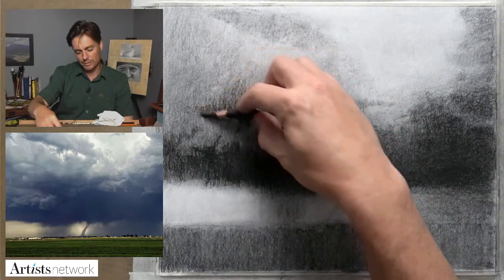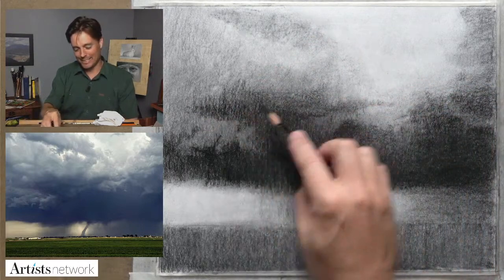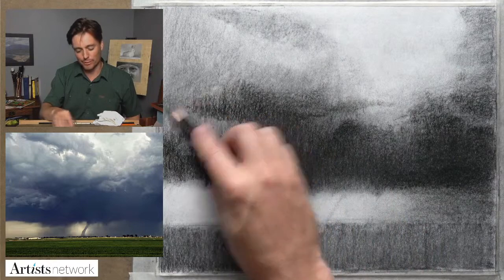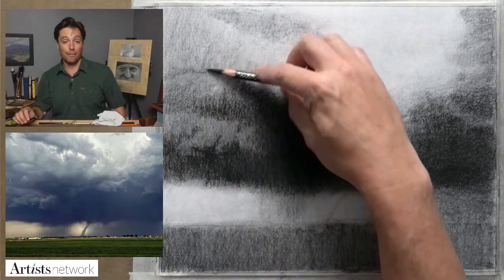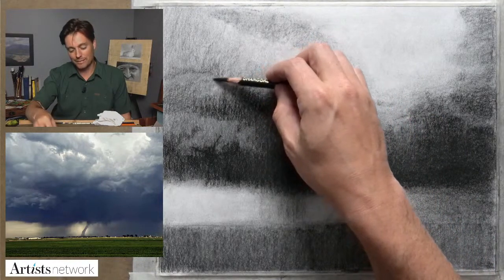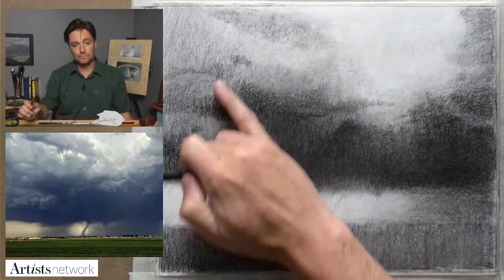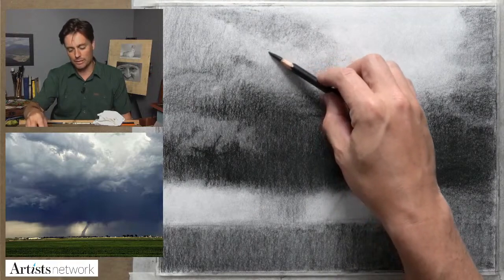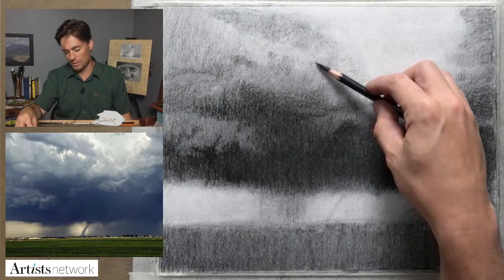So when I bring out the blending stumps, and again, thank you for bringing that up, I kind of spaced my thoughts there a little bit. I like to use them in a way that I'm always contributing to the form. Those of you who have been with the show for a long time know that I've come around to the use of blending stumps and things like cotton swabs, because for the longest time I thought of them really as just tools for smoothing out areas, which they can certainly do, but I didn't really care for them much. Then when I contemplated how I was using them, and instead used them as a way to physically make marks and contribute to the forms that I'm observing, it came into focus for me. I'm like, oh, that's really how blending stumps can be helpful.